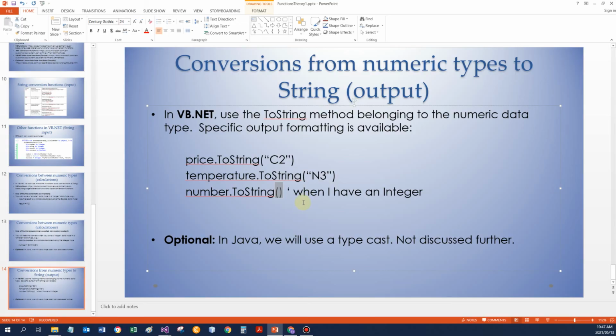An integer by itself is just converted as it is. When I've got a double or a decimal, I will need to specify conversions. And again in Java we're going to do something similar, but it's not discussed at this stage.